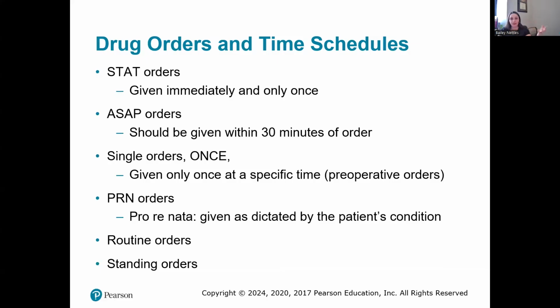Usually it needs to be given within 2 hours, so an hour before, an hour after, if they have once daily medications. Our standing orders are sometimes for emergency situations. So if my patient's having a heart attack, I have this list of drugs that I know the cardiologist has written for if they're having a STEMI. He wants these 5 medications to be given, and so I give them because it's a standing order.